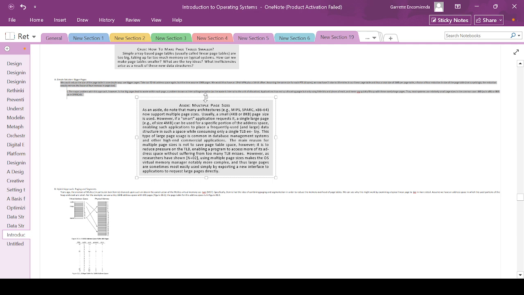So the problem is that when you have big pages, big physical frames, you will have a lot of unused space, or internal fragmentation, kind of like the internal fragmentation we encountered in the virtual memory layout, the space between the heap and the code.